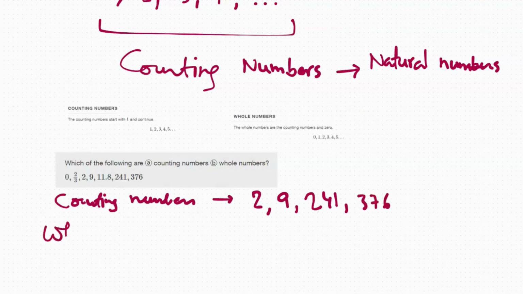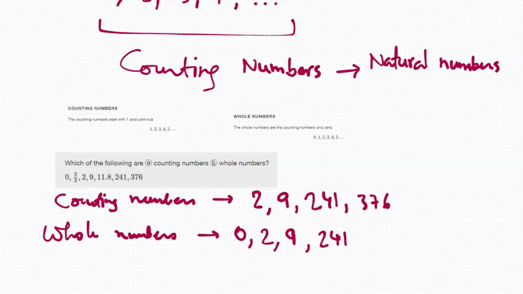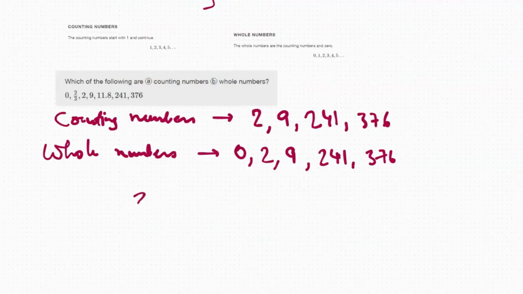Now for the whole numbers, remember the whole numbers start with 0. So we'll start with 0, and then 2, and then 9, and then 241, and then 376. Now the numbers 2/3 and 11.8 are neither counting numbers nor whole numbers. We'll discuss these numbers later.